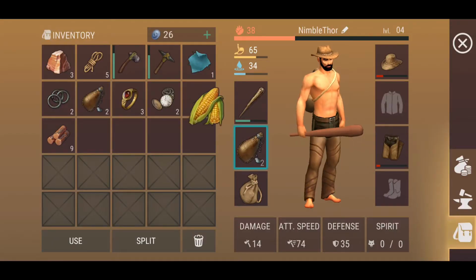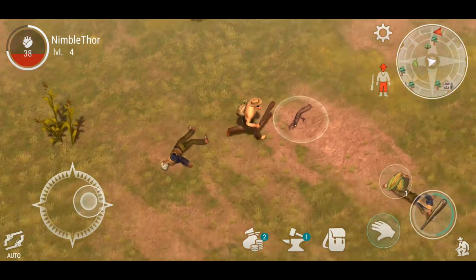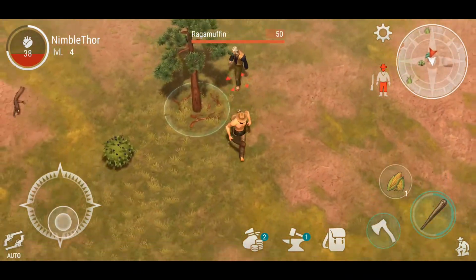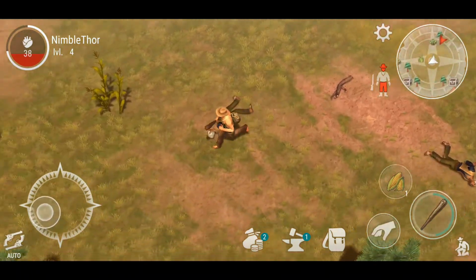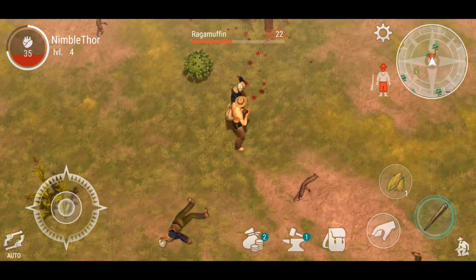We can do that by doing like this, I think. Yes, there we go. That's much, much better. This is the setup we need when we're out scavenging these areas here and trying to collect resources. There's another zombie. I'm not really interested in you. Get away. Okay, I guess we're gonna take him out. We definitely need a better weapon, by the way.